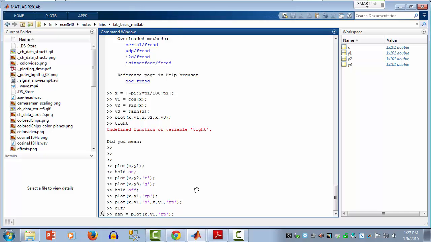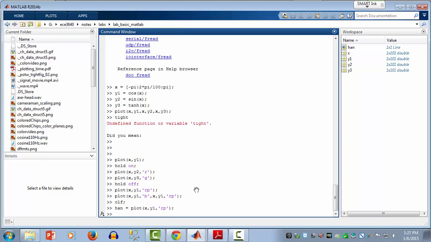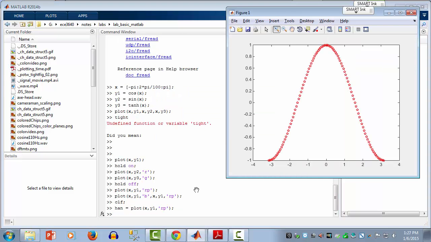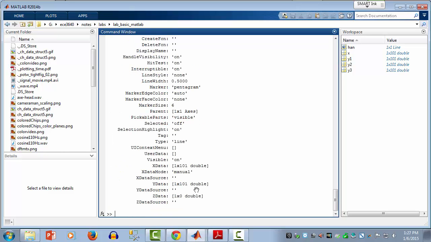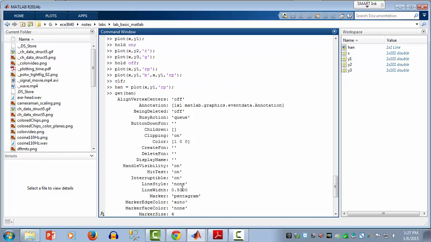So the plot command returns a handle to the object, and again it just makes a plot. But if you want to see what attributes of that plot you can modify, you type get hand. So this returns all of the attributes of that plot.